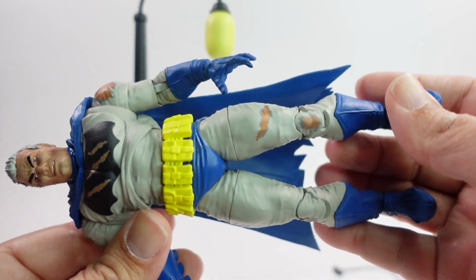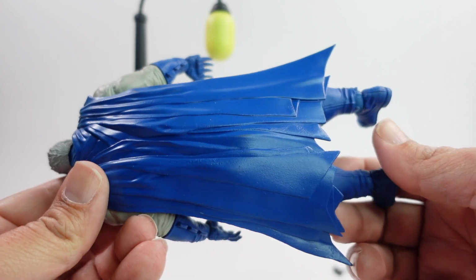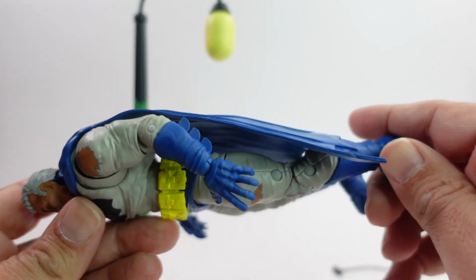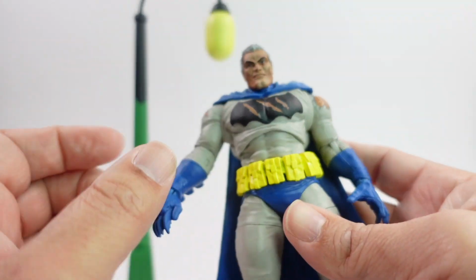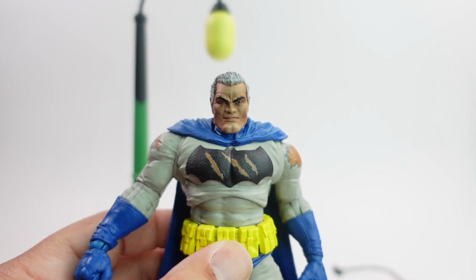Just looks really good. So there he is from the front, from the side, from the back. And we got a plastic cape, not a soft goods cape. I know McFarlane's been starting to include soft goods capes, but they gave us a plastic one here. Let's see, does he? Yep, he still works out, folks. There's that gluteus maximus right there. And McFarlane figures, if you don't know, have 22 points of articulation.